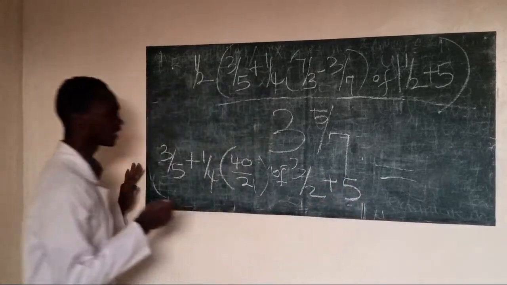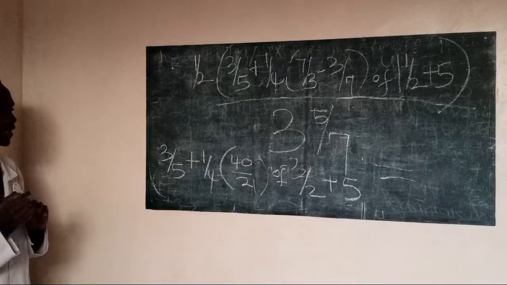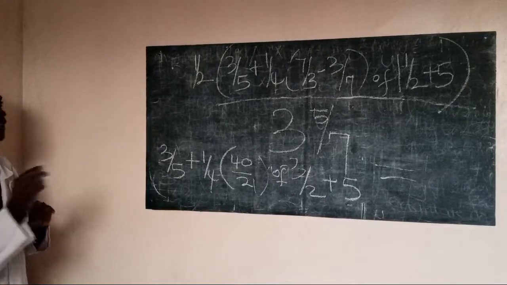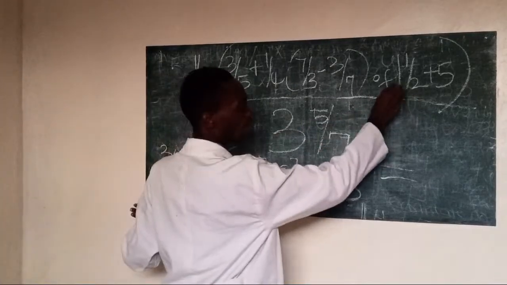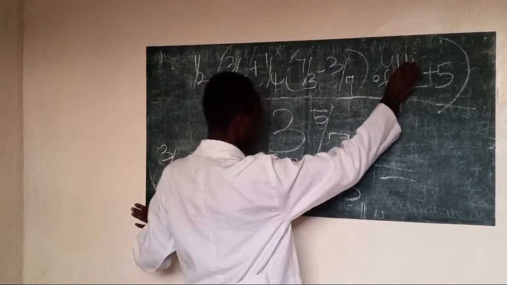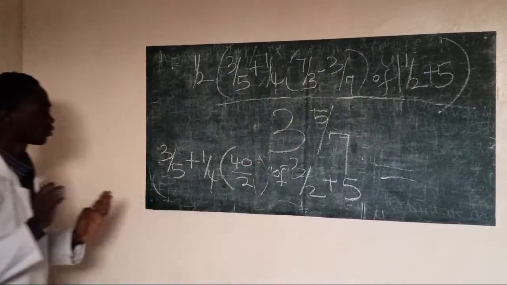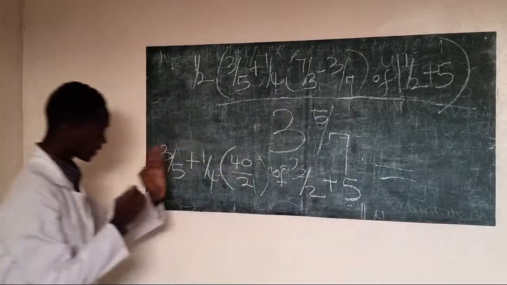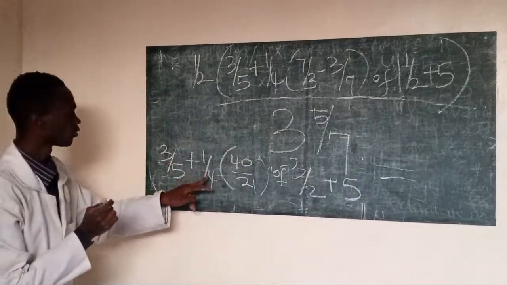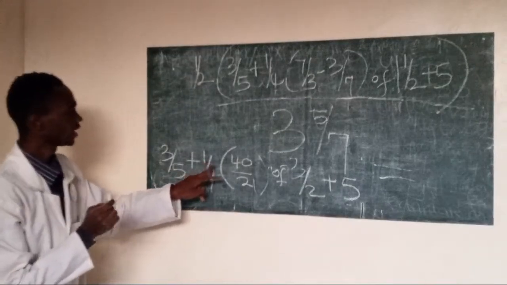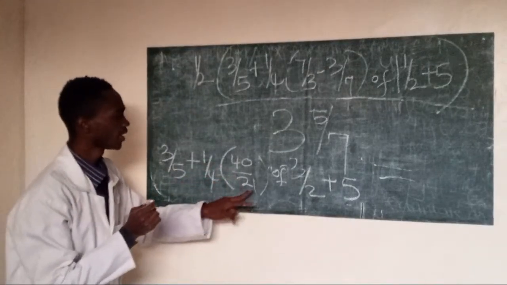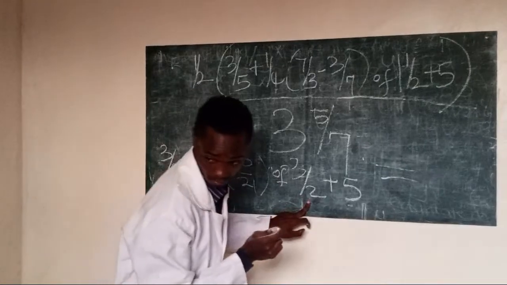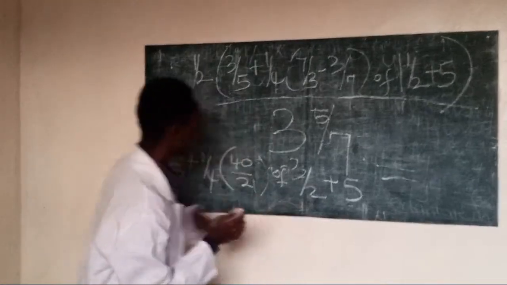Who can get how I have gotten 3 over 2? Ni 2 times 1, 2 plus 1, 3 all over 2. So, because this one is multiplication, see, of is multiplication. What about if I decide to multiply a quarter times 40 all over 21 times 3 all over 2? See, I can multiply. Yes, I can multiply.